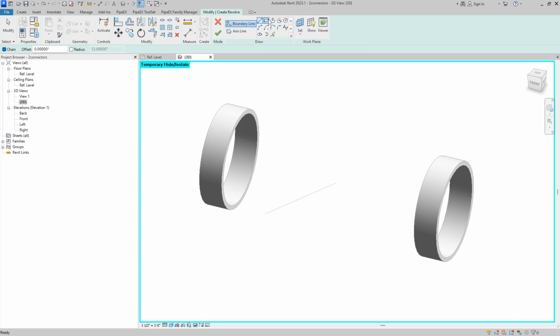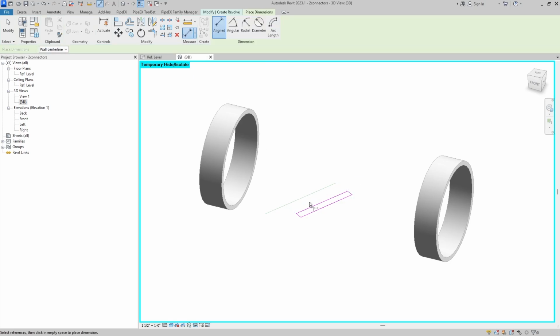Okay, now I can draw a rectangular. I'll find the endpoints of a reference plane first. And then create a simple rectangular. Close the padlock, because I want my revolve to be dependent on the endpoint.